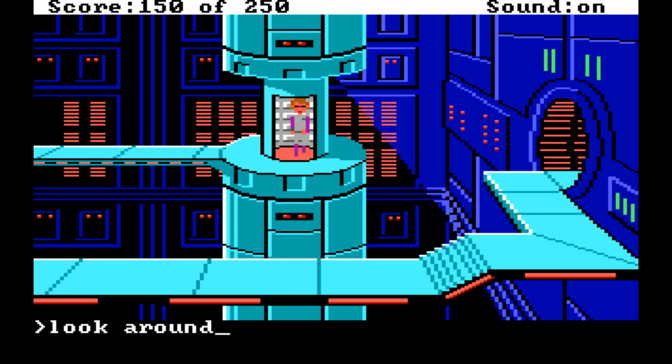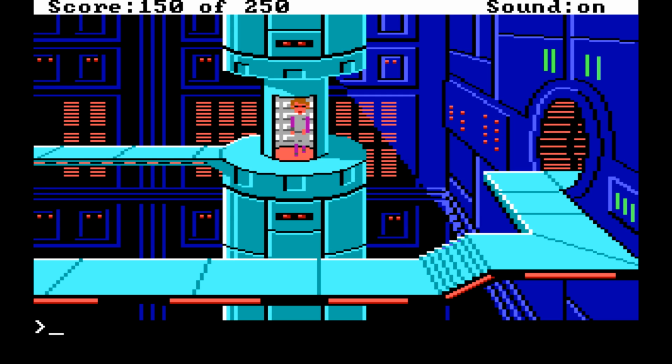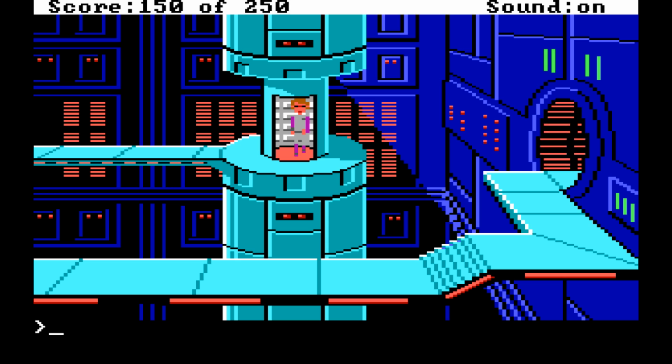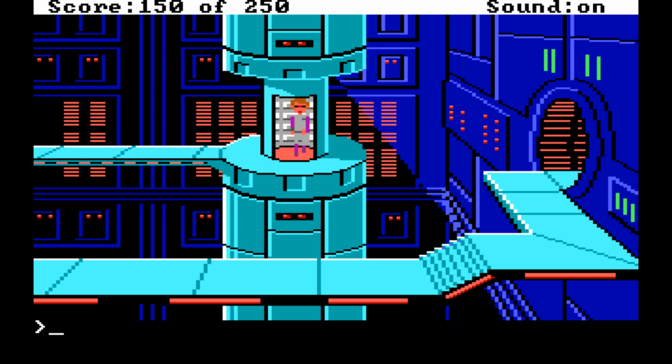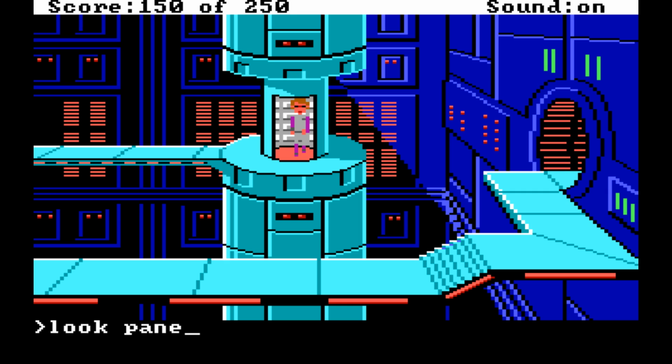Look around. You are in a small capsule-shaped enclosure. Above the door is a digital readout, which reads Level 1. The only other feature is a rectangular panel. Look. Panel. The panel has a vertical row of four buttons. There is some small engraving at the bottom edge of the panel. Look. Engraving. That does not seem to be in your sight now. All right. Push button. You'll have to provide more information than that. Look panel.